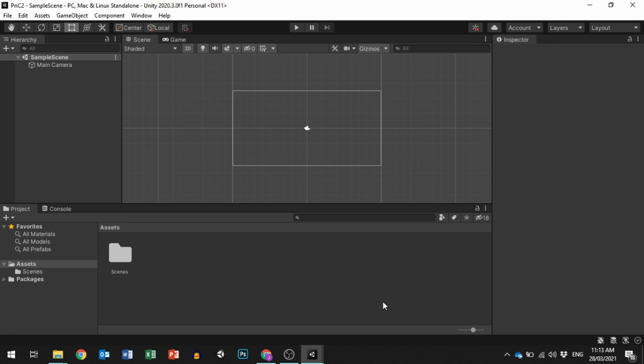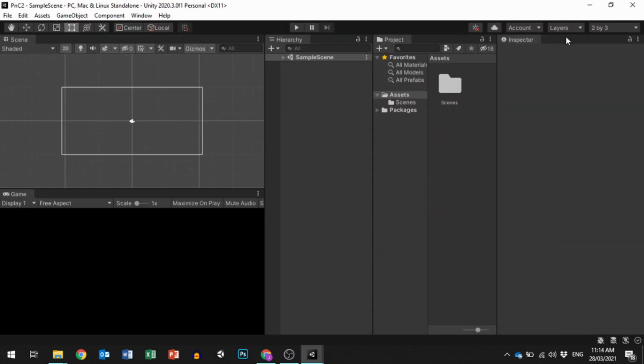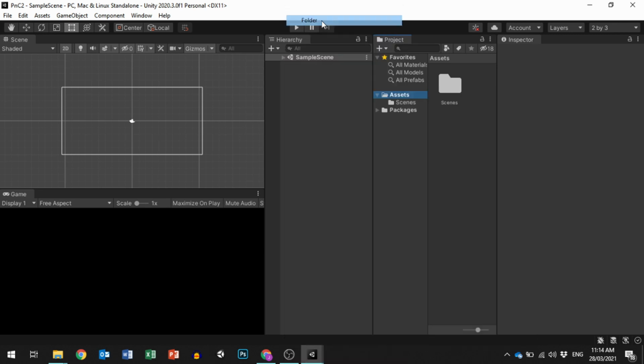Okay, so next up, we need to actually get Unity set up. Now, as I've mentioned, I went through and created a 2D game, all that sort of stuff. We need to start loading up the assets. To do this, I'm going to switch to the 2x3 editor layout. It gives me a bit more of a layout I'm used to, basically. So we're going to look in the assets folder, which is this one here in the project detail. We should be able to right click and make a new folder. Create folder. Beautiful. We need two folders at this point.